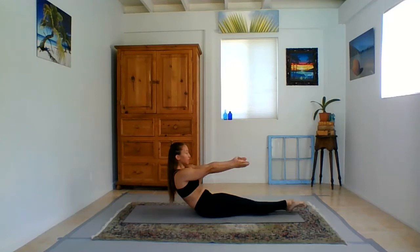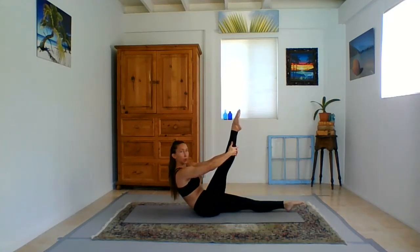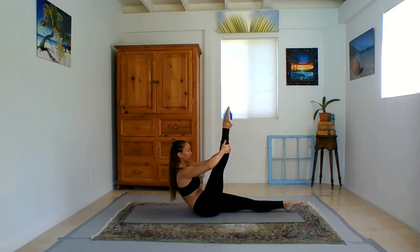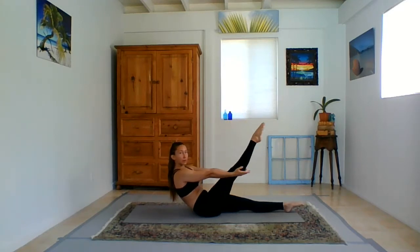Point the feet. Lifting one leg up. Just go ahead and grab it. Pulling it in a little closer to you, but try not to let that affect your upper body. You should feel an easing in the abs here. Using that leg for support. Inhale. As you exhale, let the arms go, but trying to keep the leg right where it is. Good. Inhale. Exhale, lower it down.